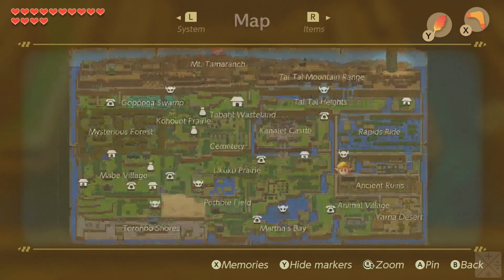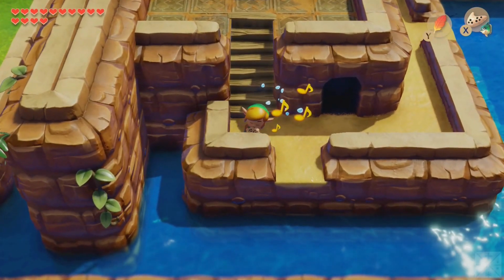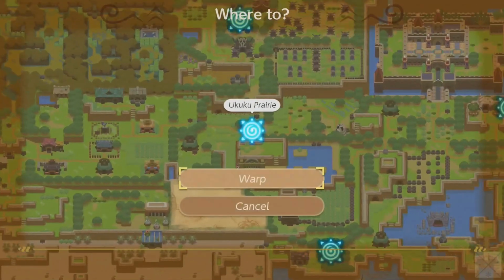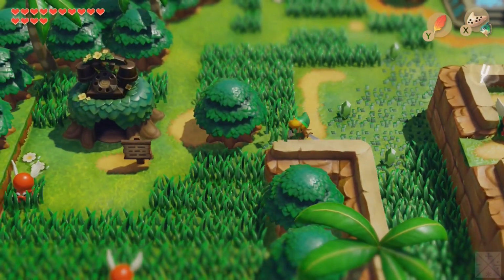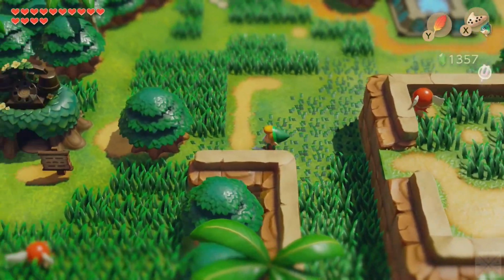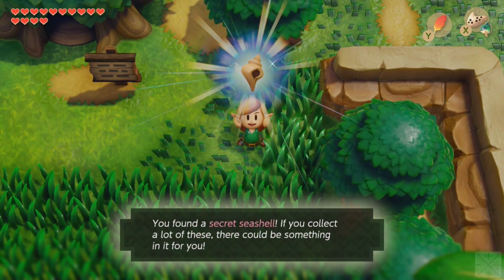Alright, what do I need to do for that? Okay. Manbo's Mambo. Okay. So Cuckoo Prairie. And then down from here. Well, there's a seashell nearby, eh? That. Yeah, in the tree. Found a secret seashell, yada yada yada.